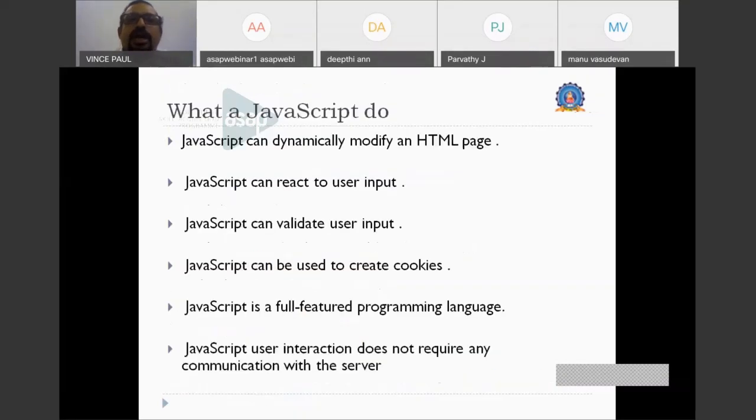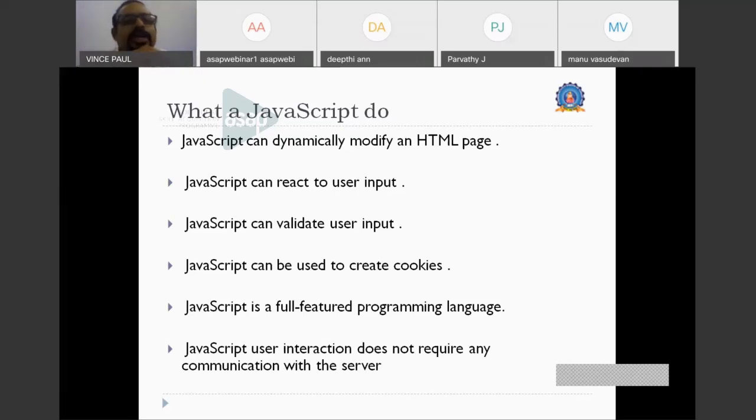And let us see what JavaScript does in the web page, and how to play with JavaScript. By using JavaScript, we can dynamically create or dynamically modify the static pages. That is one of the beauties of this particular language. We can dynamically change the elements, the events, etc., which were created statically by HTML5, or given certain styles through those HTML pages. So through JavaScript, those kinds of data or events can be dynamically changed.